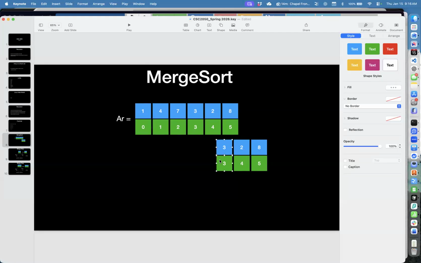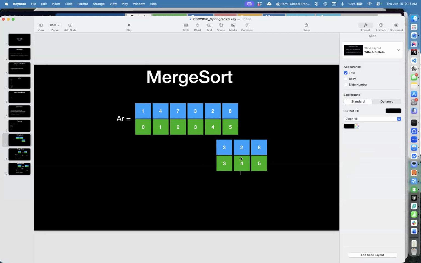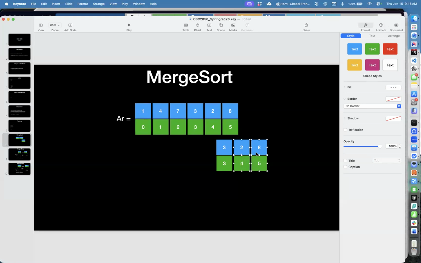Left half is already sorted. Right half will pass into merge sort. We'll do the merge step. Actually, it'll pass in. We'll do the one list. They're both already sorted. Then we'll do the merge step on the 2 and the 8. They happen to already be sorted, so we'll pretend like we already returned from that merge step.